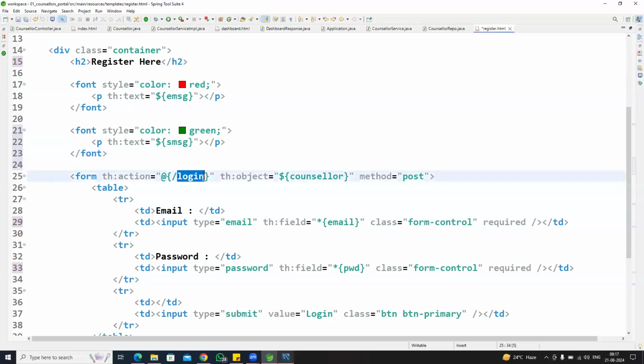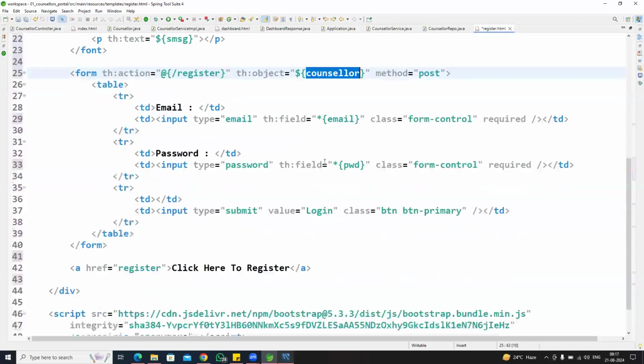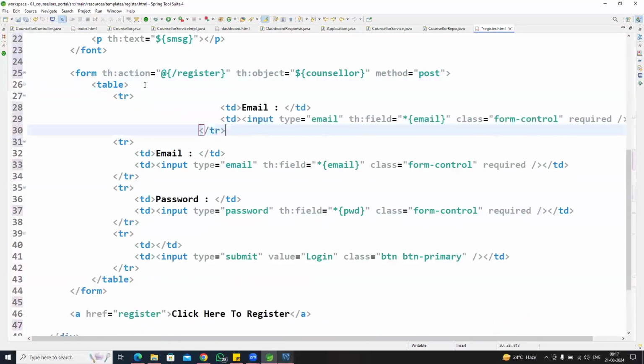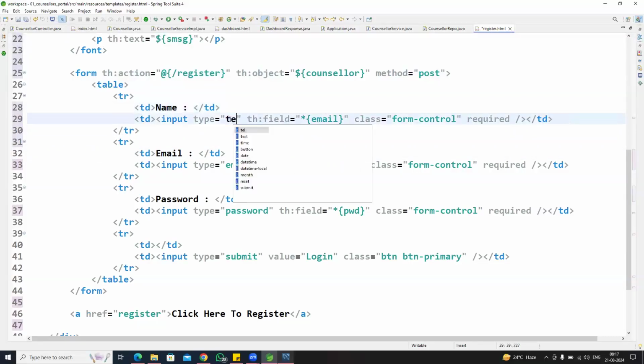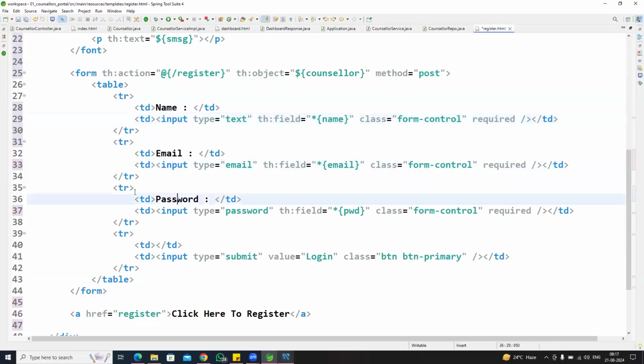Now here I will give the URL pattern as register, counselor object, post; email and password are available. Before this, we need to take the name, which is required for registration. Input type is equal to text, th:field is equal to name, email, password, phone number.